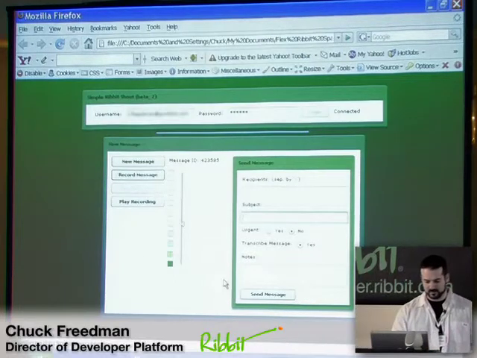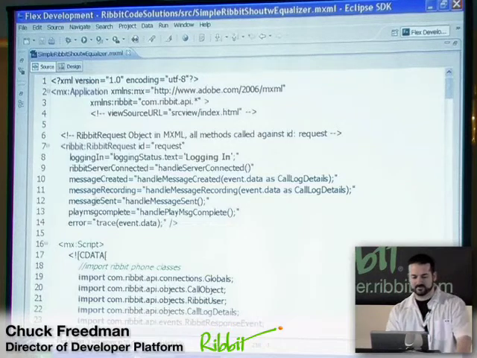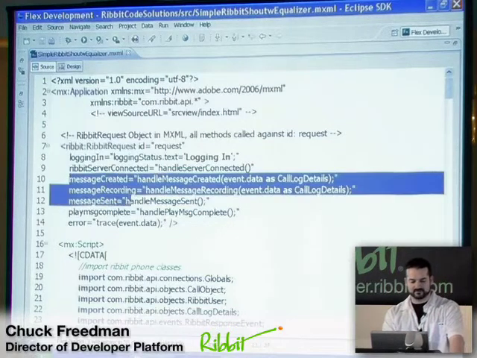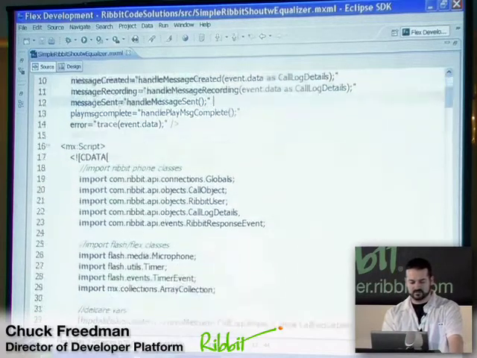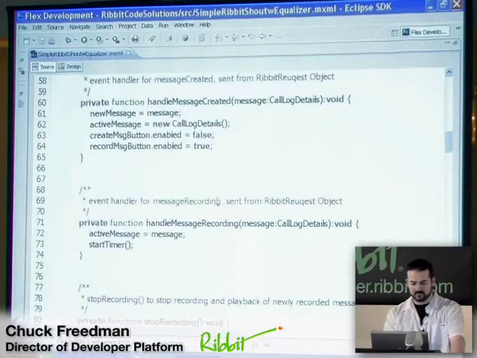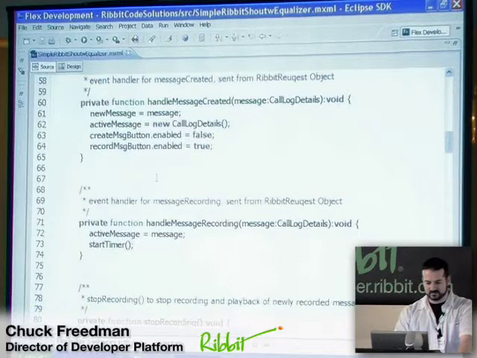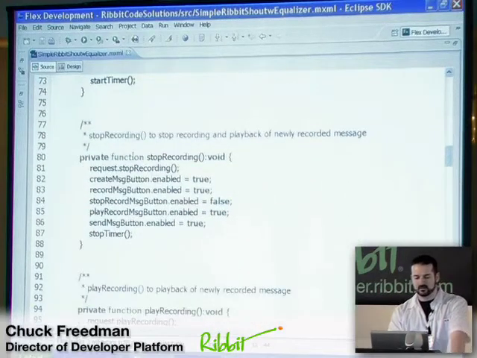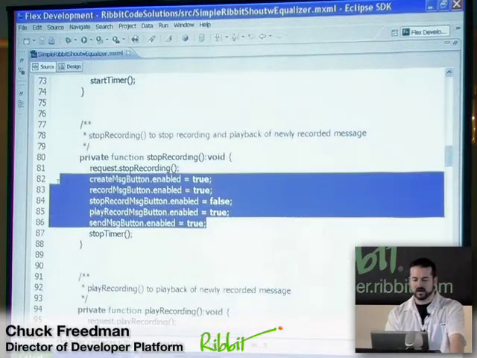So I'm going to go into the code now and just point out very briefly a couple of the major things that are happening. You'll recognize these events from earlier this morning, the A to Z review that we did, the importing of the classes. Nothing really new here that you haven't seen before. Here's where we start to handle the recording. This is me requesting to stop the recording, toggling the UI.